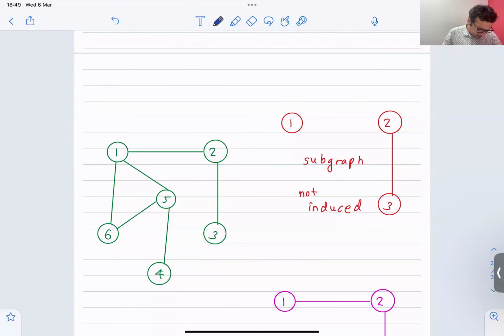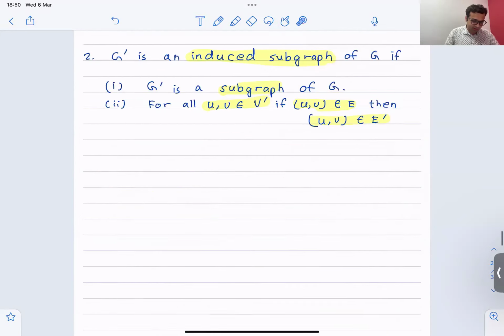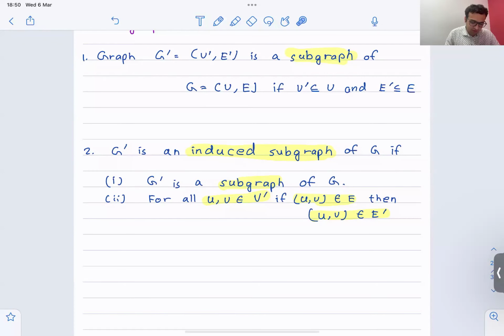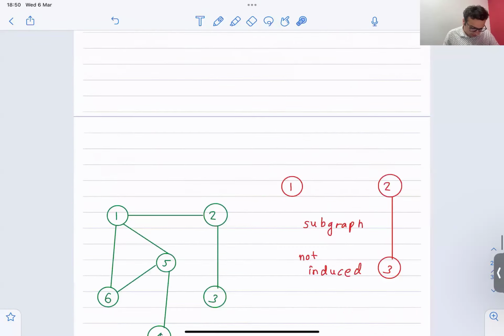So we have a graph, this is our running graph, and this red thing is a subgraph. So you take 1, 2, 3. So we have vertex set 1, 2, 3. This is a subset of this, and we have edge set 2, 3, which is a subset of this. But this is not induced because you have the edge 1, 2 in the original graph, but not here. So that is not induced. That's what I need in an induced graph. So if you have u, v inside V', and if uv is an edge in the original graph, then you want uv to be an edge in your induced subgraph. That's the definition of induced subgraph.